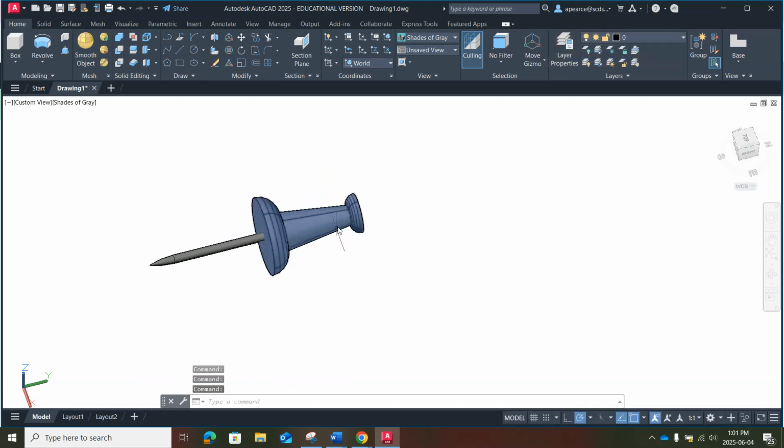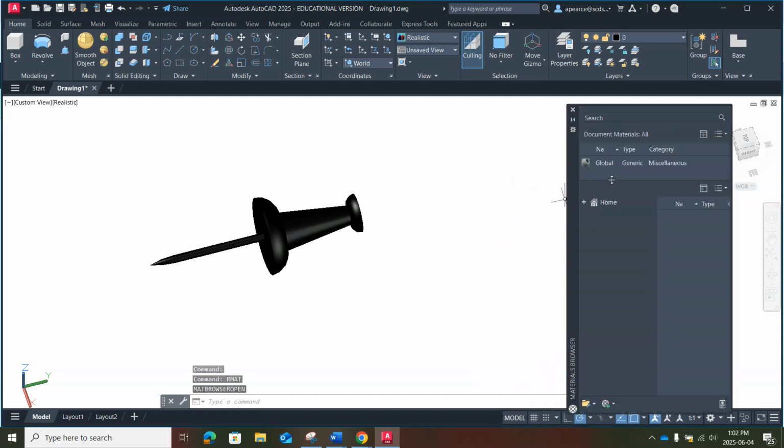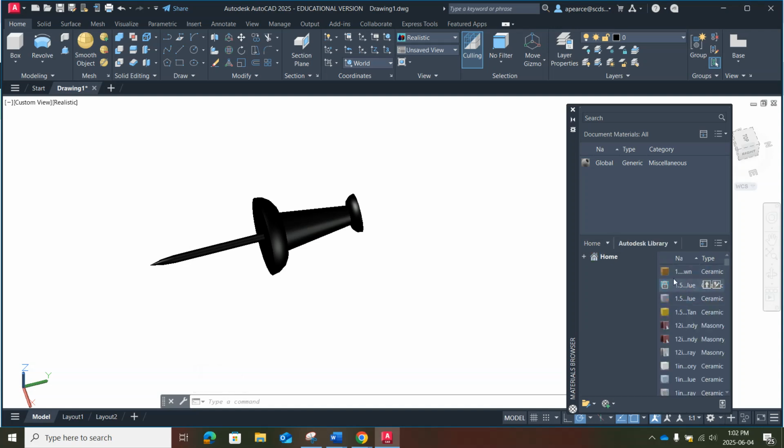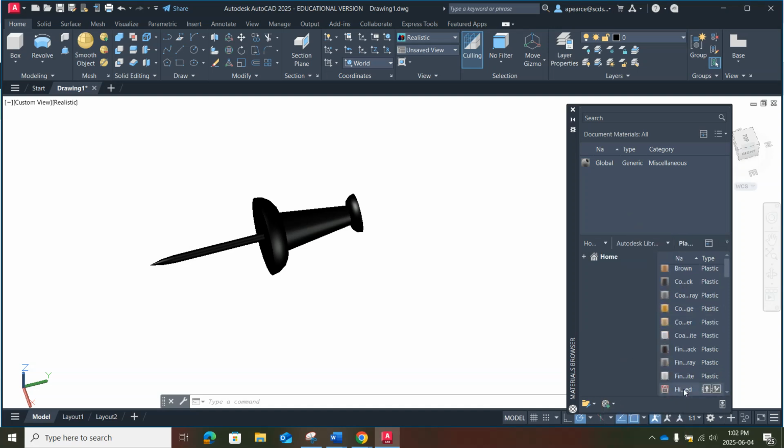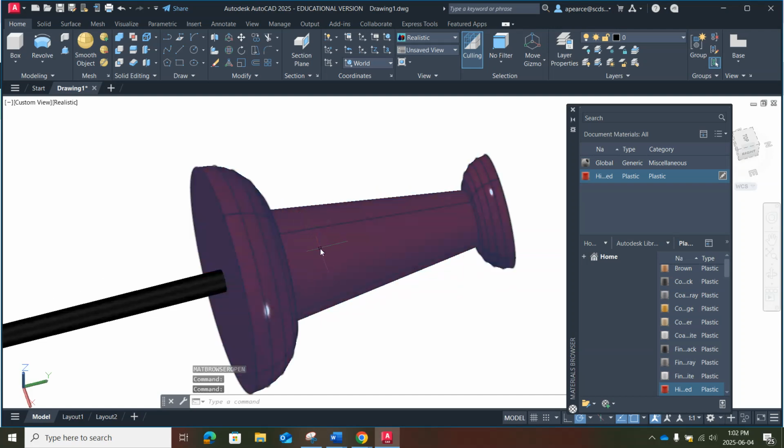So we're not quite done our pin yet. What we're going to do is change it to realistic material. We're going to type the command rmat, which gives us this little color box over here. And any of the colors we choose from these various pull downs, like for example, I'm going to go to plastic. I'm going to drag up a nice red plastic, and when I click on the part of the pin I want to be red, I can click on the corresponding one, and there we go.